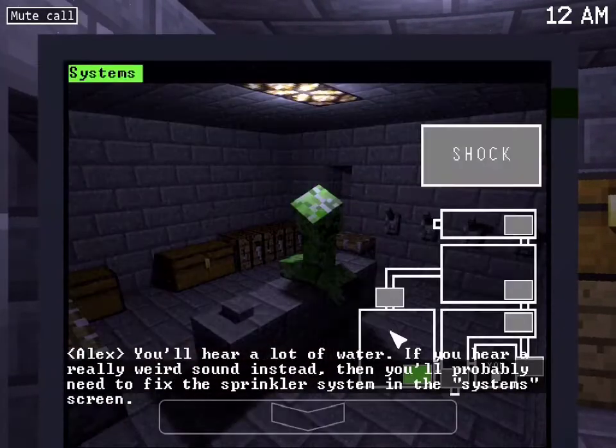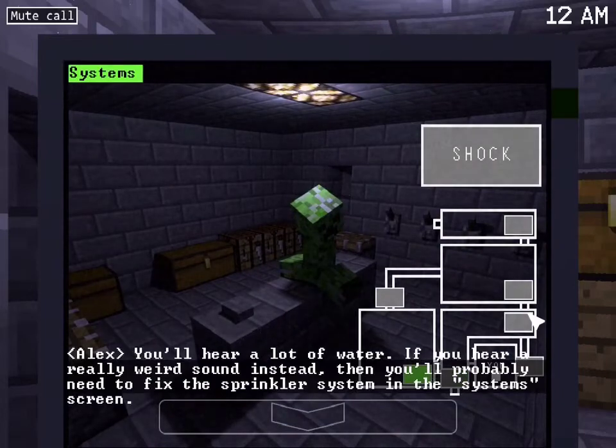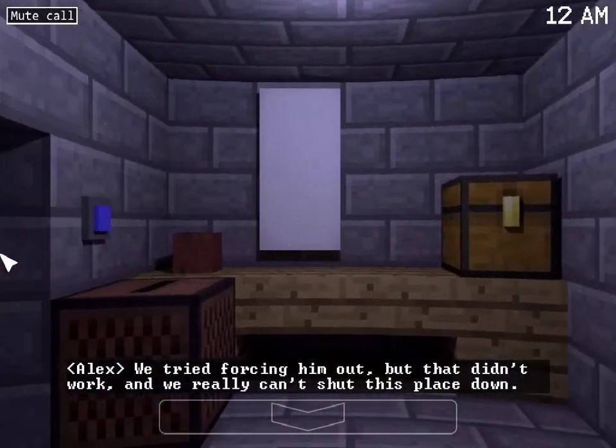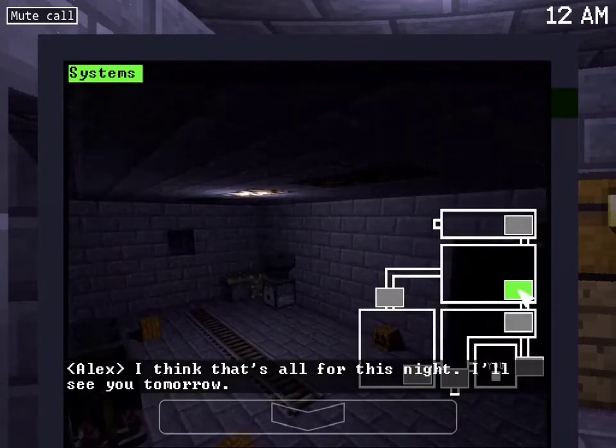You'll hear a lot of water. If you hear a really weird sound instead, then you'll probably need to fix the sprinkler system in the system screen. I'm not sure why he decided to show up, but I guess this is just his new home. We tried forcing him out, that didn't work, and we really can't shut this place down. And I think that's all for this night, and I'll see you tomorrow.